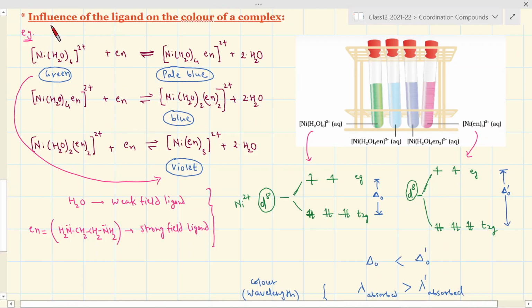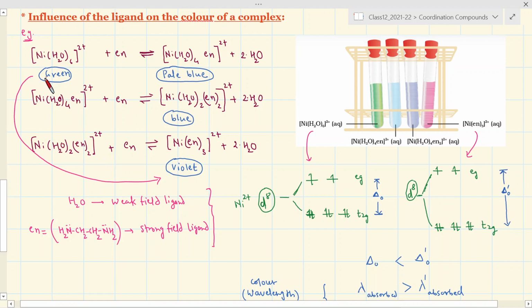So now let's explore a little further the influence of ligand on the color of the complexes. So why should this happen? How will ligand influence the color of the complexes? Please recall that we have already discussed the different ligands, they can be arranged depending upon what level of crystal field splitting they cause between the two sets of d orbitals in a complex compound into two types. That means weak field ligand, which causes a lower level of crystal field splitting, versus the strong field ligand, which causes a little bit higher level of crystal field splitting.